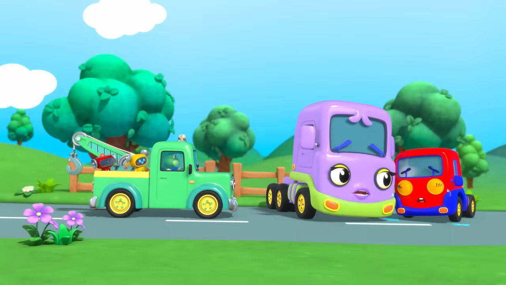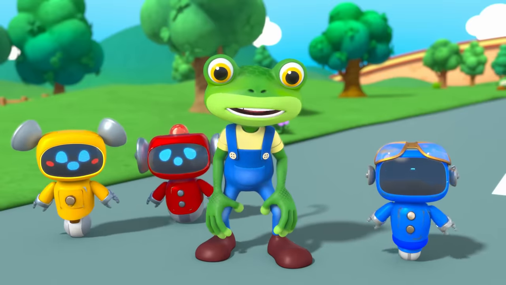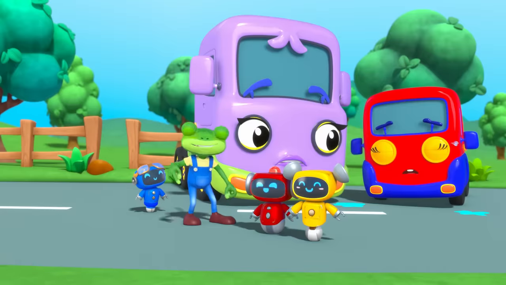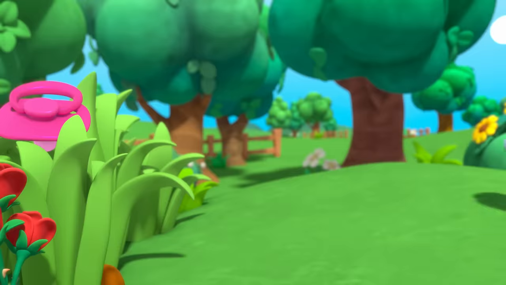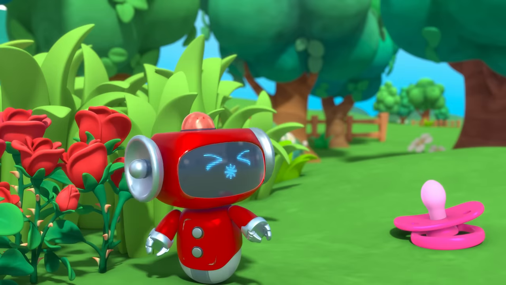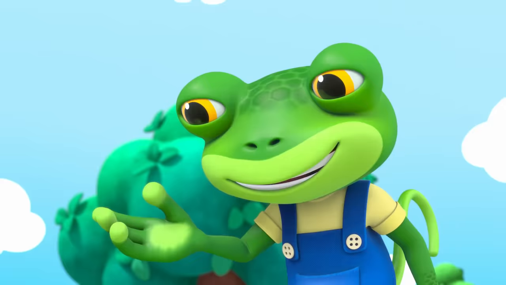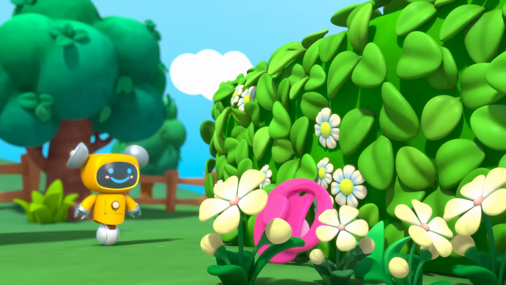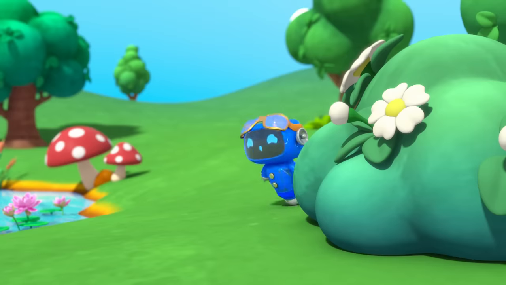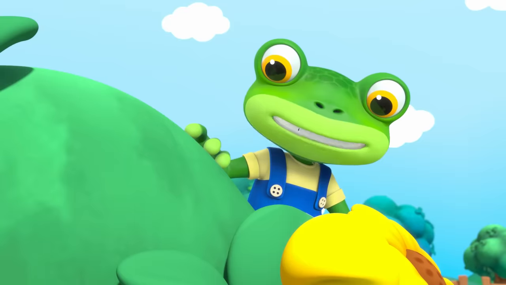What? It's Baby Truck. What's that, Baby Truck? You've lost your dummy. Don't be upset. We'll find it for you. Go, go, Mechanicals! Try looking by those red flowers. Can you see anything? What about that green hedge? Can you see anything there? It must be here somewhere.